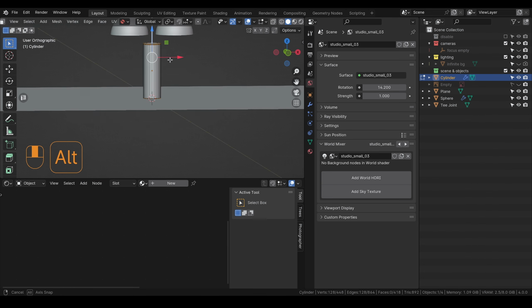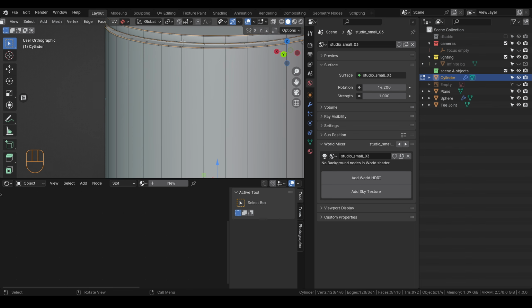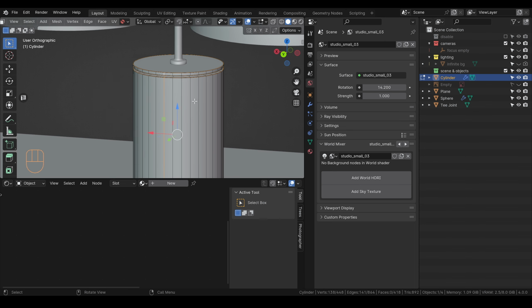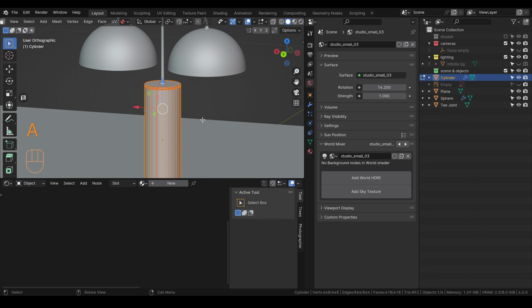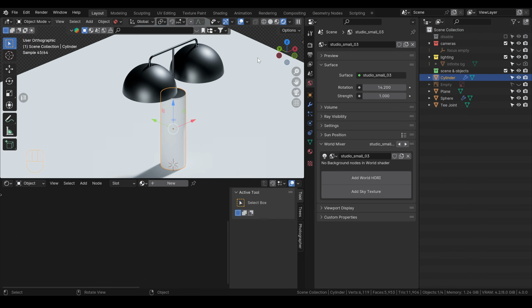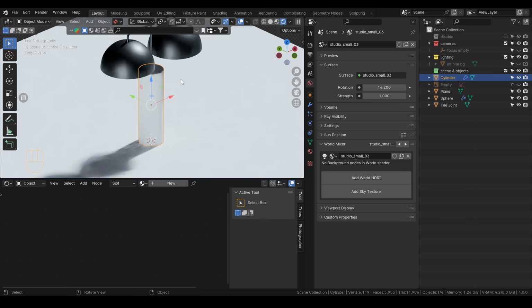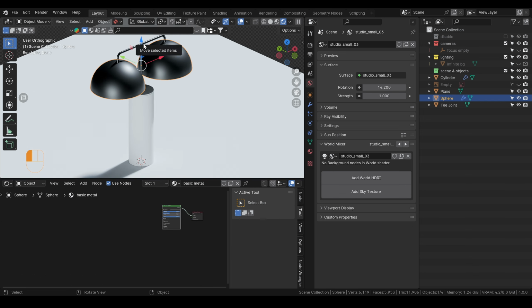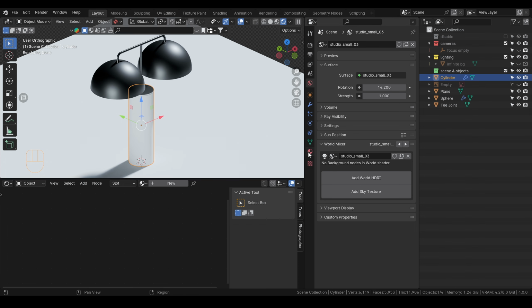Then here, and then as I said, we can just select a loop along this here. Yeah, so U, mark seam, and then you can just press A, U, unwrap. Cool. We'll go back to shading to rendered view. Oh yeah, I just noticed I added my notes here on the old material. We'll just go back, it's not a problem.